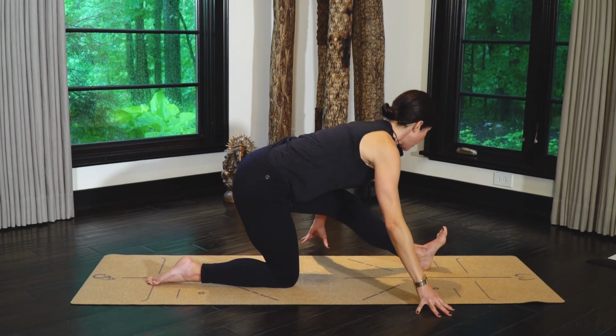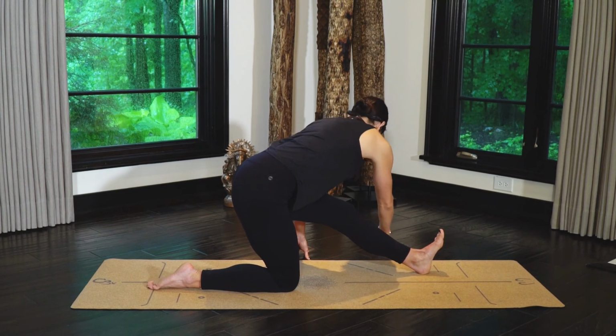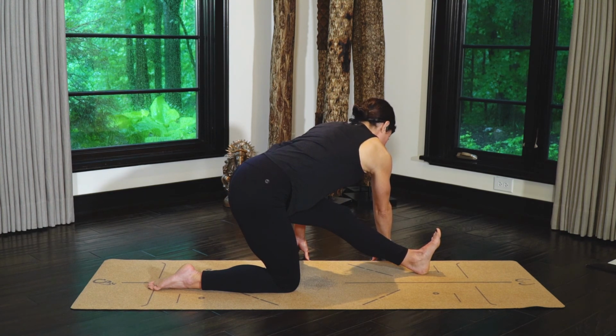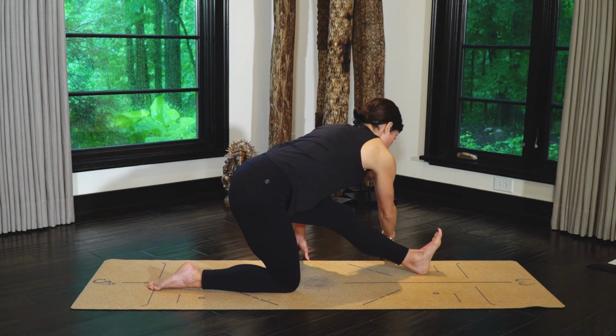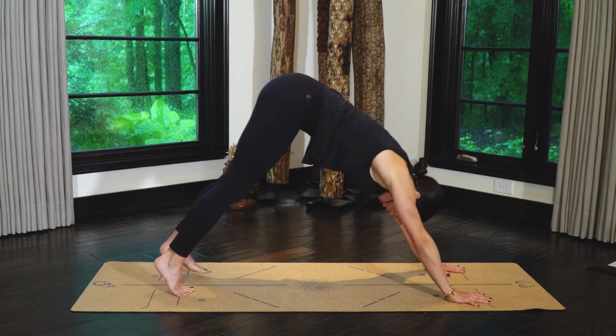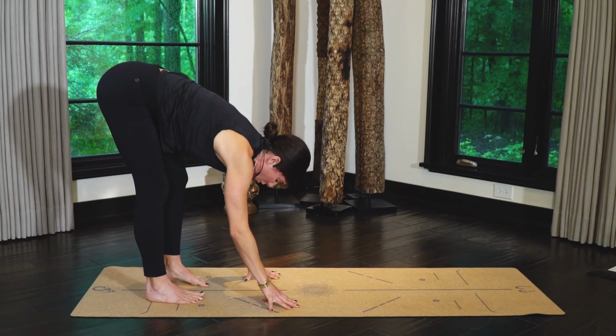Again, maybe you want to walk the fingertips over, up and over that left thigh so you get a little bit of sensation for that outer left hip. Kind of getting the kinks out, working through the legs and the hips. When you're ready, we'll rebend the left knee, hands plant. Step back downward facing dog one last time, walking the hands back for our last forward fold.